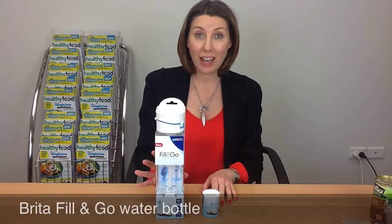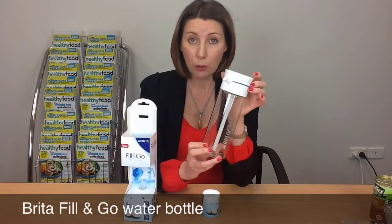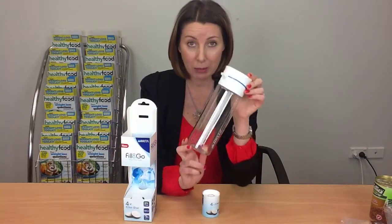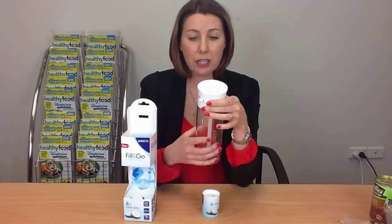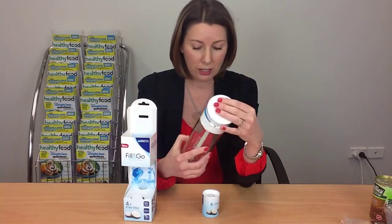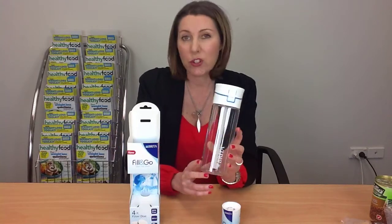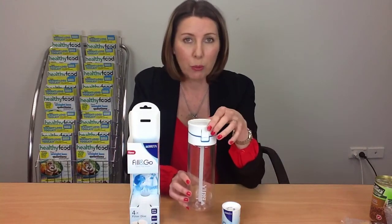Now it's time for a bit of a gadget. This is the Brita Fill & Go, and it's a water bottle — quite a nice-looking one. It's made from BPA-free plastic, which is really good, and you can pop it in the dishwasher, also really good. The way it works is there is a little charcoal filter that sits in the lid. You change the filter every week. They come in a packet with the bottle — you get four — and then you can buy filters separately. Most of us could do to drink a little bit more water, and this is an easy, portable way of doing it. It's more attractive sitting on your desk than an old refilled bottle.